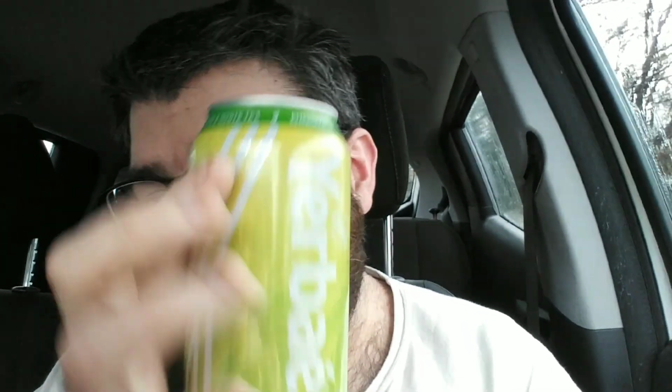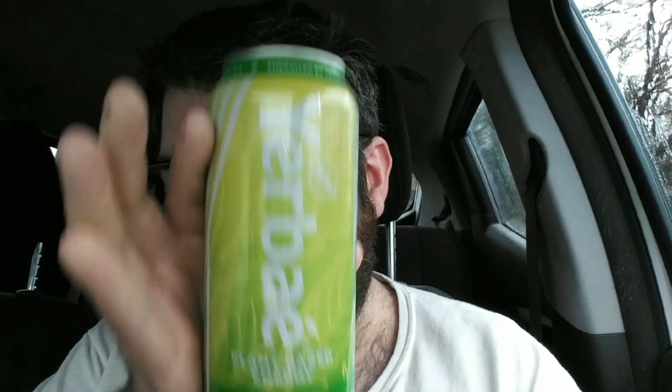So, oh yeah, boys. Oh yeah. Look at that can. Very green can. It's actually a little bit like a yellow to green gradient. Looks pretty cool, though. A little bit reflective, too. And there's a silver top with a silver tab. Bottom is a Best Buy date and production code. Best Buy September 2nd, 2024. So it's still fresh for a while.